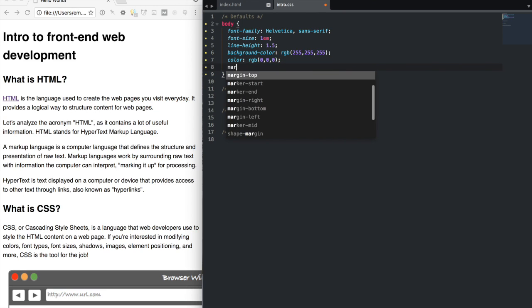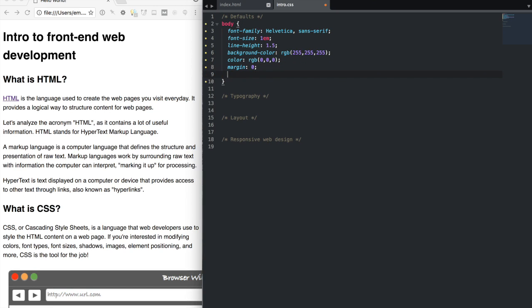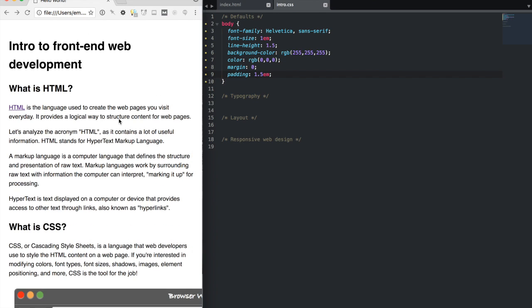Also, I'm going to remove the browser's default margins around the edges and add in some padding instead. So we have a bit of consistency. There we go. The text doesn't quite go out to the sides anymore, so it's a bit easier to read. And then we can move on to our typography. It's a pretty simple page. We only have four text elements. I'm going to just enter those in quickly now.